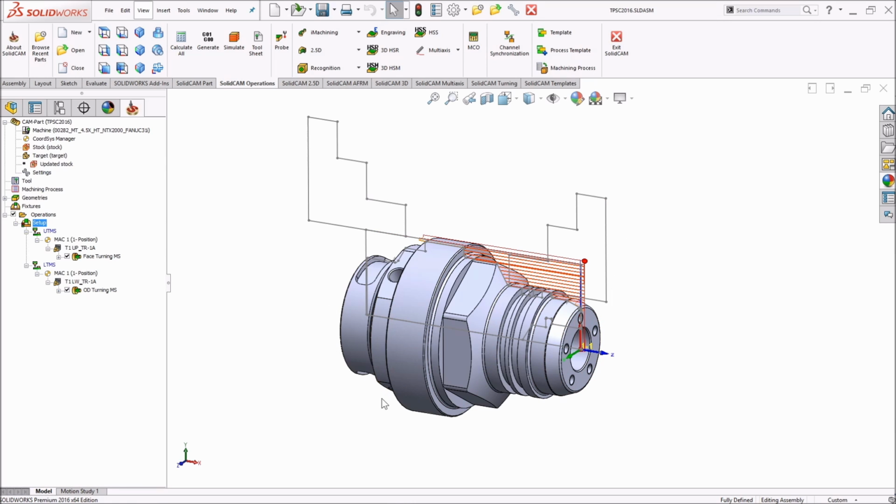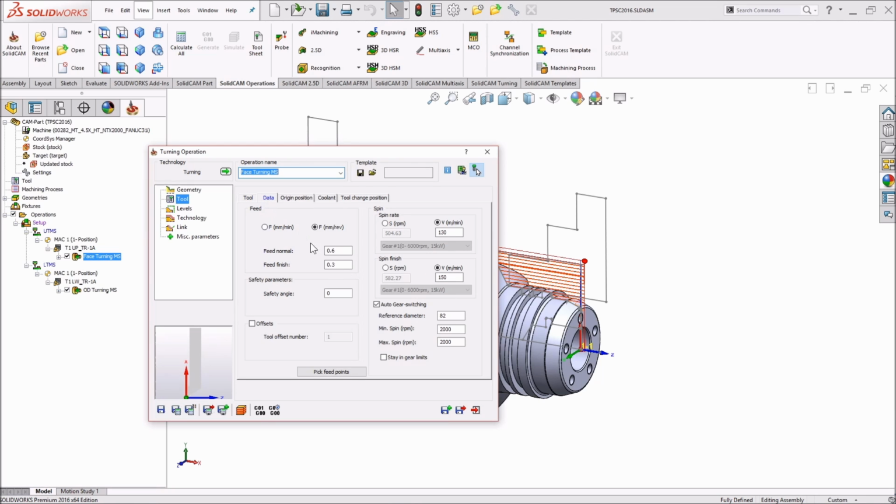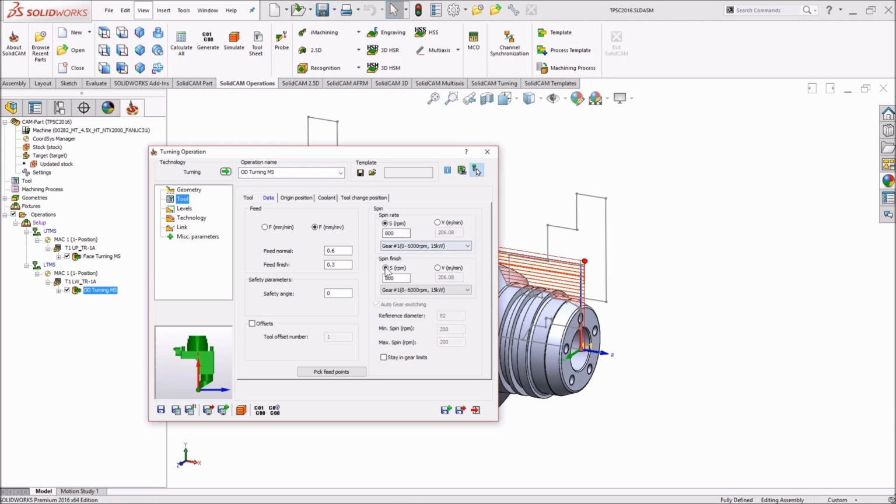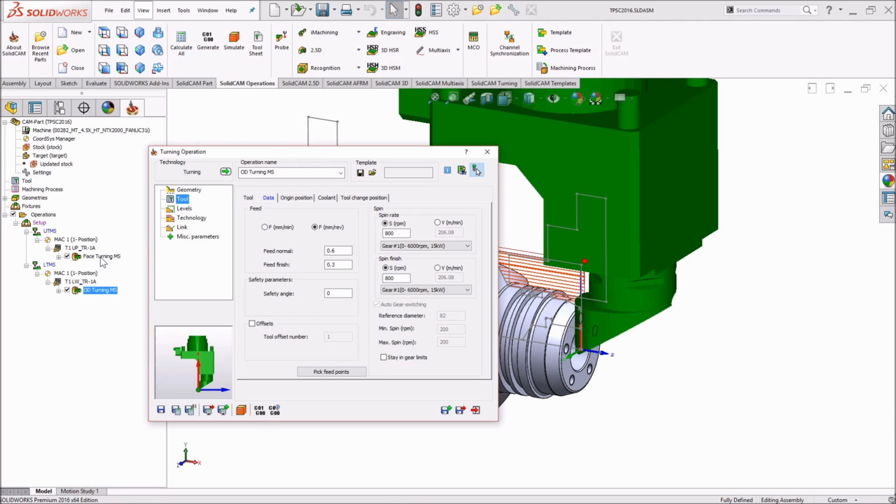If we want to perform turning at the same time with the upper turret and the lower turret on the same spindle, we need to make sure that the spin value as well as the spin direction are the same. This option is actually called drive unit sharing. It means that the upper turret and lower turret share the same drive unit. So let me go to my first operation, go to my data, and check my spin, and I'll make it 800 for the rough and finish. Then I'll go to my lower turret, and here I can see that my spins are now the same value as my main spindle.